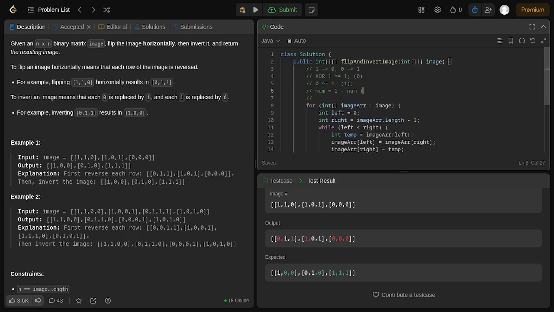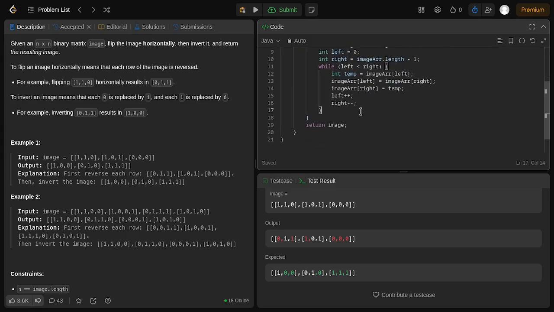If we have a number of 0, then it equals 1 subtracted by 0, then the answer will be 1, and the resulting will be 1 right here. And the same thing goes if we have 1 and we want to convert 1 to 0, like the exclusive OR operator, then we can simply use 1 subtracted by 1. We can use 1 subtract prefix right here to fulfill our needs, or to invert each of the elements of the sub array right here.